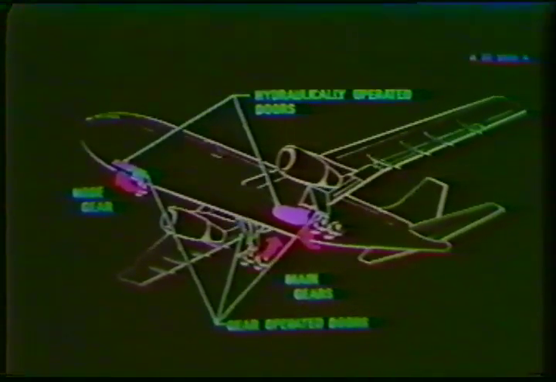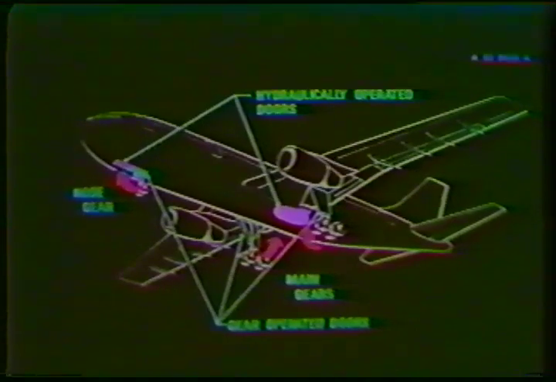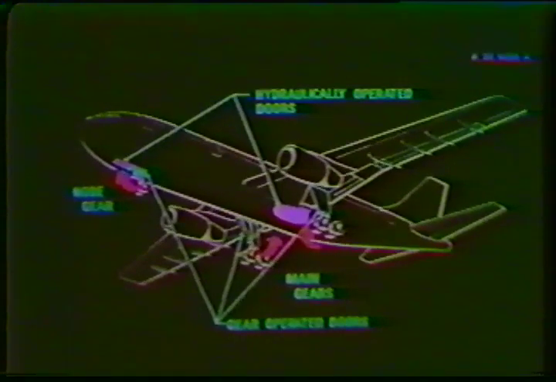The A300 is equipped with a conventional tricycle-type gear. In addition, there is a tail skid. Each main gear is provided with an oleo shock strut and a 4-wheel bogie beam. The nose gear is a twin-wheel steerable oleo shock strut assembly. The nose gear retracts forward, while the main gear retracts laterally inward. The hydraulically operated gear doors close after extension or retraction, while the doors that fare in the retract path operate with the gear struts.